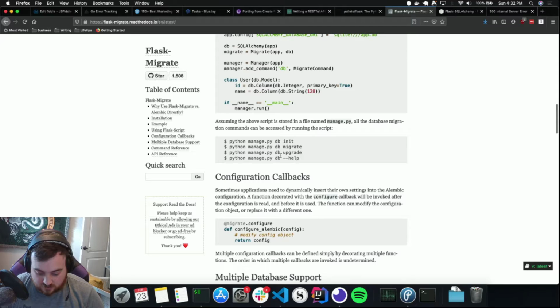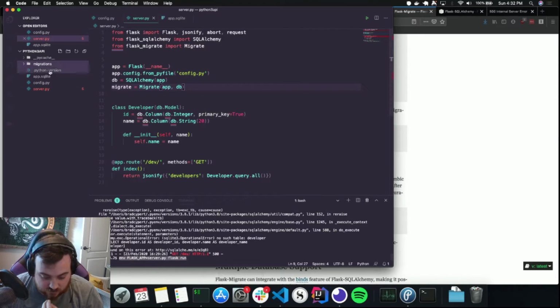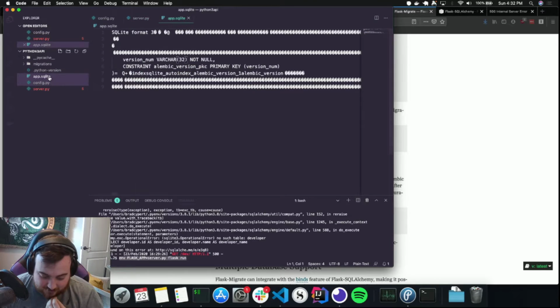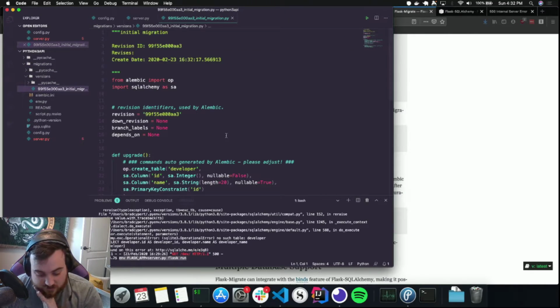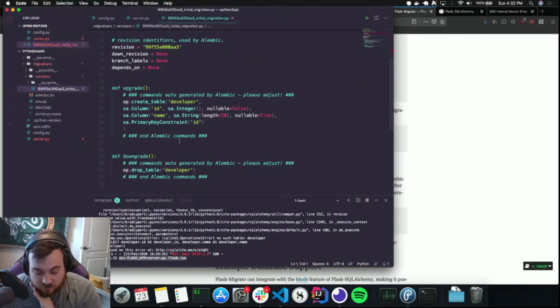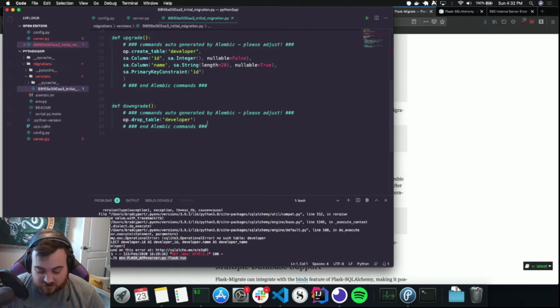So we will go ahead and take a look at this and try to remember how to write a migration for SQLite. Okay, so cool. If we open the SQLite DB, you can see that there's some stuff already added, which is helpful. It's nice to know that it's already created it. Oh, cool, that's really nice. It wrote my initial migration for me, which is really cool.